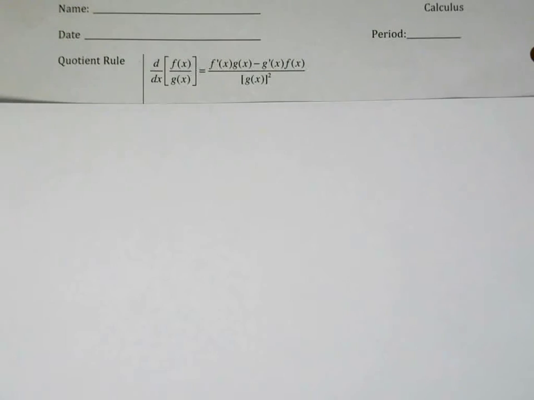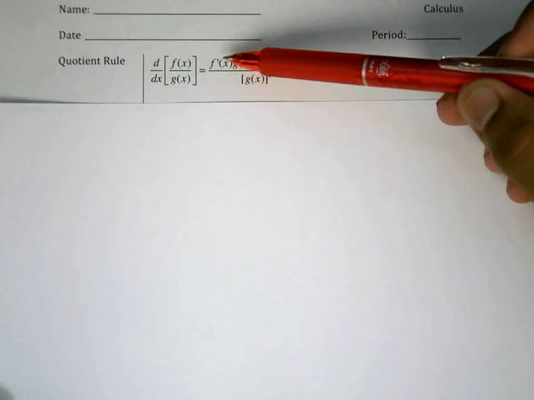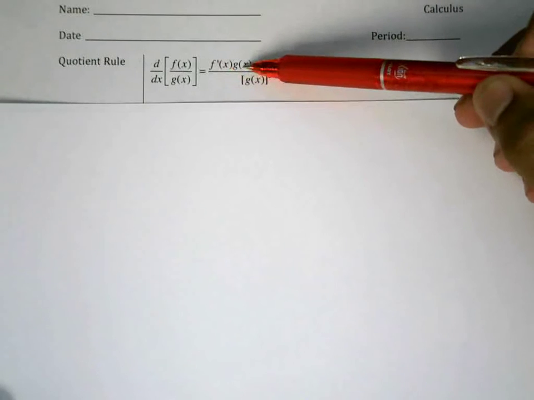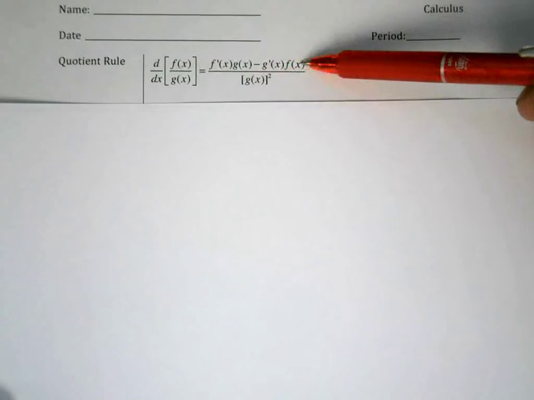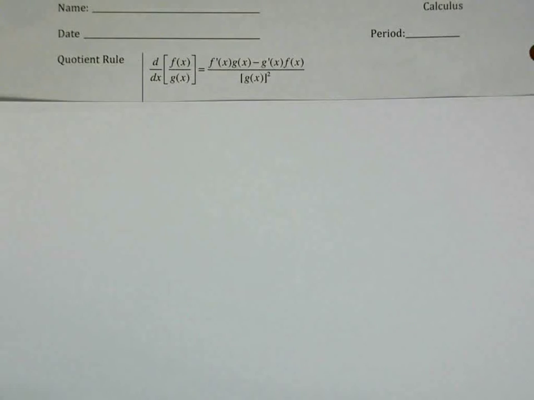Do the continuing lesson on the product rule and the quotient rule. And here I've typed up the quotient rule. What it basically says is if you have the derivative of a quotient, the derivative of that is the derivative of the top times the bottom minus the derivative of the bottom times the top, all divided by the bottom squared. Okay. It's probably easier to demonstrate this with a couple of examples rather than to just look at this rule. So let's do an example.